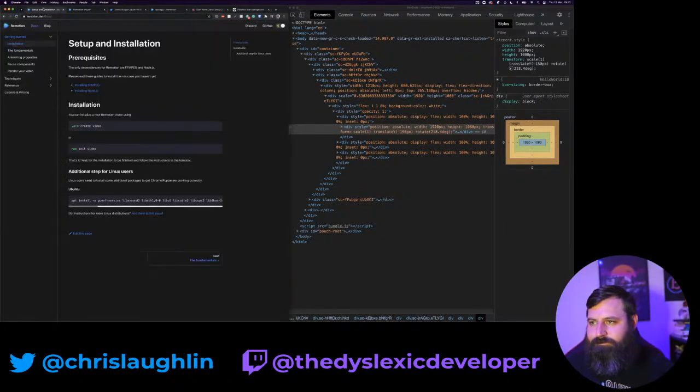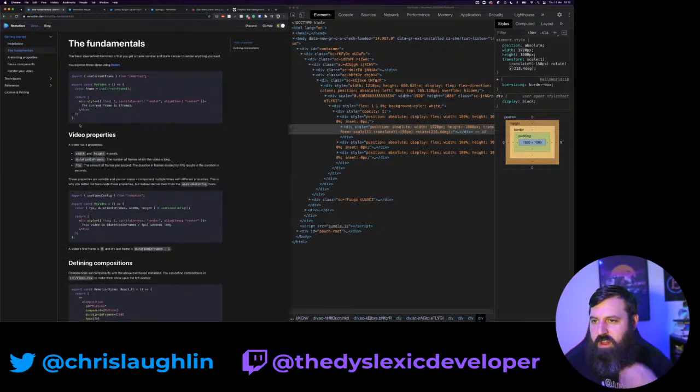So if we follow through the documentation, we can see we've got the fundamentals. This goes through the different tools that are built and set up that we can use, but you can look through this yourself. Let's just jump in and try to understand what's going on based on the tutorial doc, or the starter kit that's given to us, and then build our own version of the Hello World example. And then from that, we're going to try and recreate the Star Wars intro text, the whole scroll-in text, and see where we can go from there.